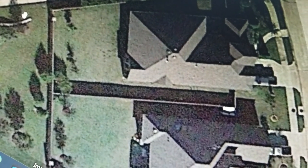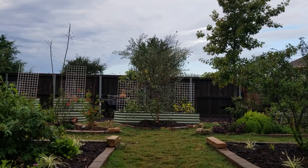When we started, we had the following question we wanted to tackle. How can we transform our grass lawn into a lush garden? It's a daunting task.